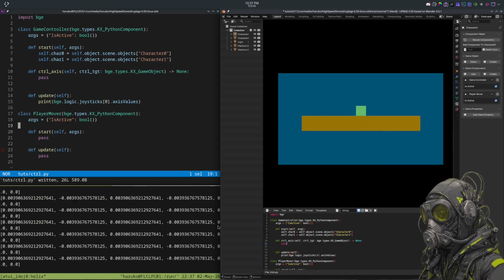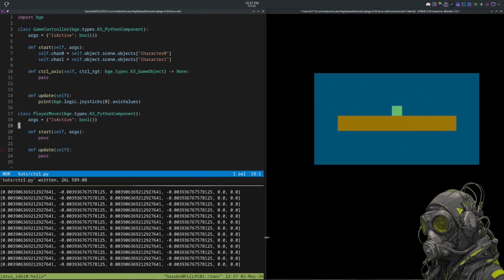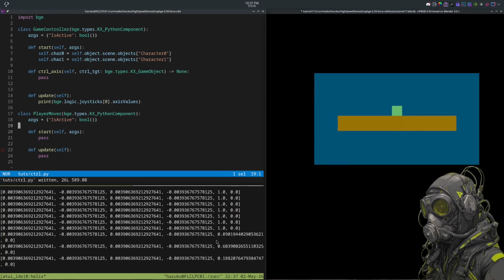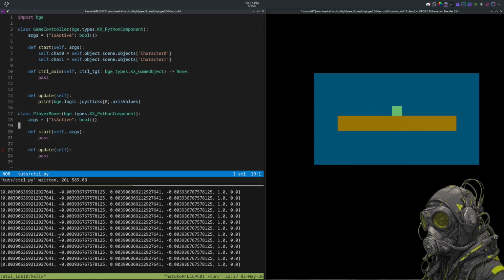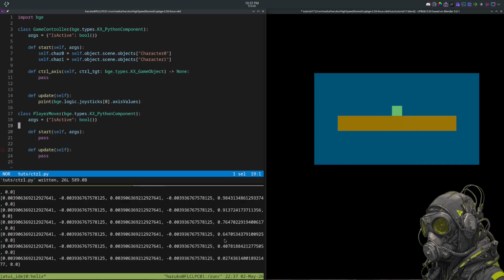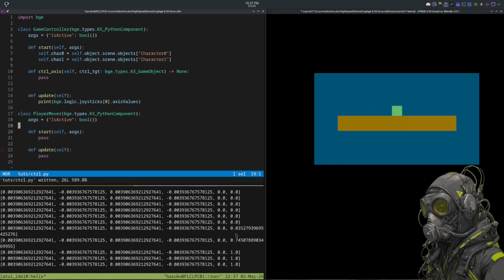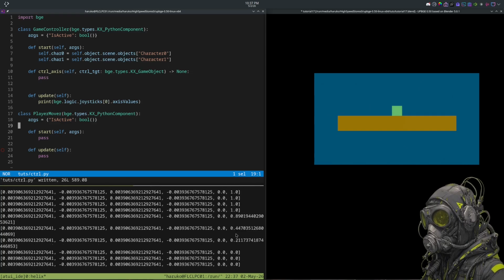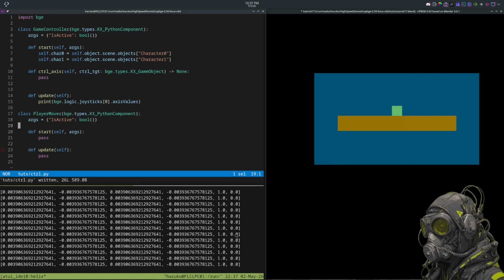And then our two triggers should be list value 4 and list value 5. Let's see here, 0, 1, 2, 3. List value 4 is our left trigger, and list value 5 is our right trigger. And those only go between 0 and 1 because they're triggers. They're not axes, they're not analog sticks.